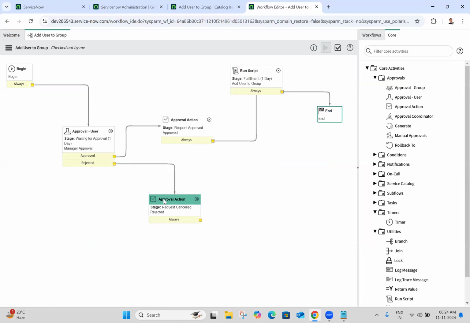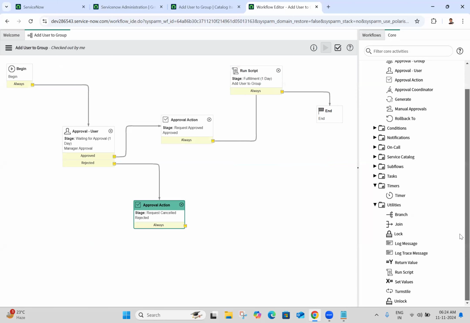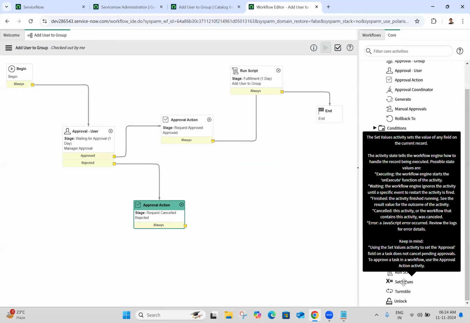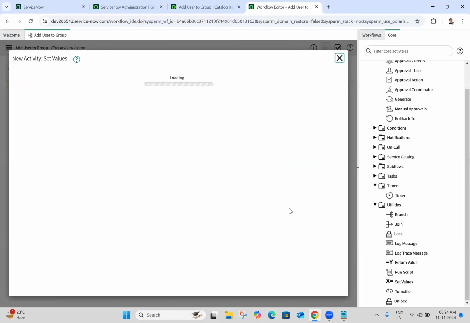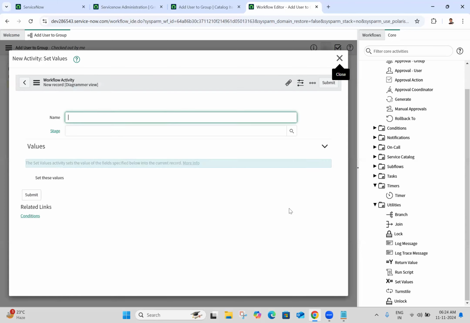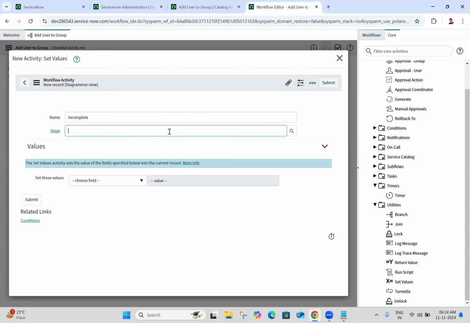If it is rejected, I want to cancel the RITM. I want to cancel the request as well. I'm just dragging set values. Stage again, I'm selecting request cancelled.